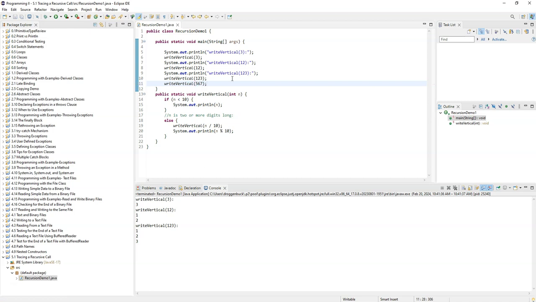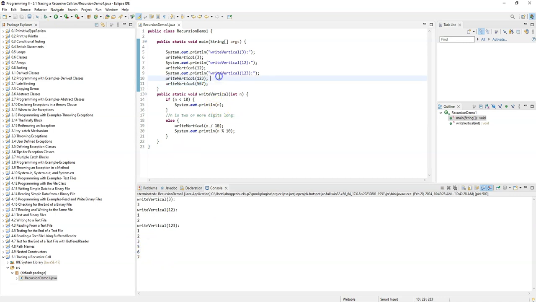If we are following our recursive tracing here, you can think about how this has done it. It's going to feed in 567, which means what would we expect to be our output? Well, remember, it's going to first work at our single-digit case, so it's going to print out that 7, and then it's going to pull apart the 6 and then the 5. If I run this, I should see it. Here's our 5, 6, 7 printed out. Now, what if I made this with another digit? Let's say 4567.